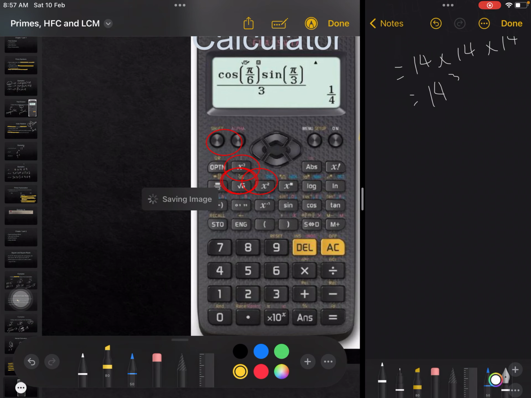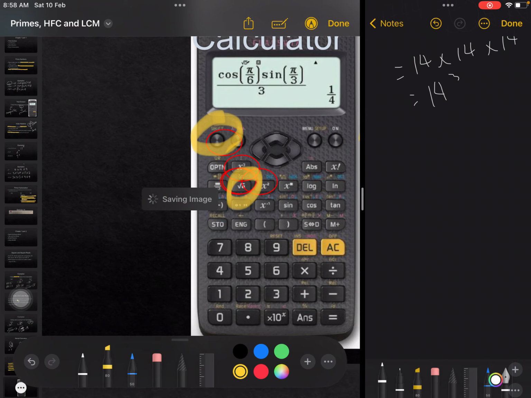Basically we have learned a few things today. How do we key square into our calculator? Basically just key this, this is the square button, followed by the square root button at the side, and this is the cube button. These are all very obvious. There's only one thing that is quite tricky, which is your cube root. Let me erase all this first. You can see there's this cube root icon on top of the square root. So to get the cube root, press the shift button to go to those at the top and then press the square root button, so it becomes cube root.